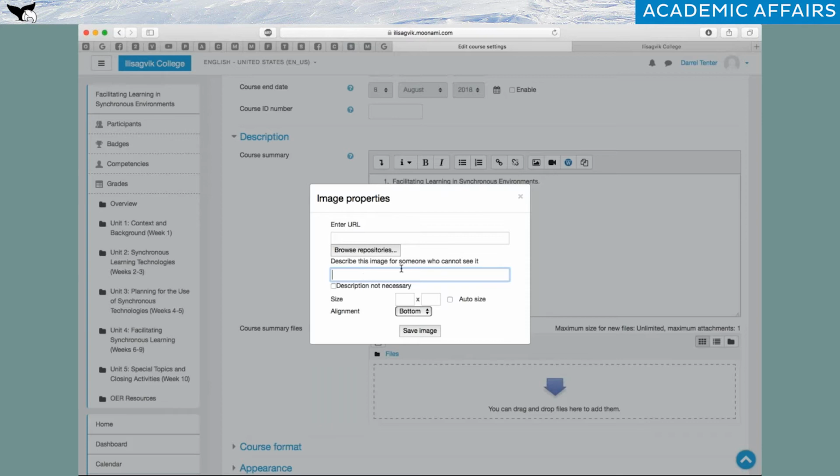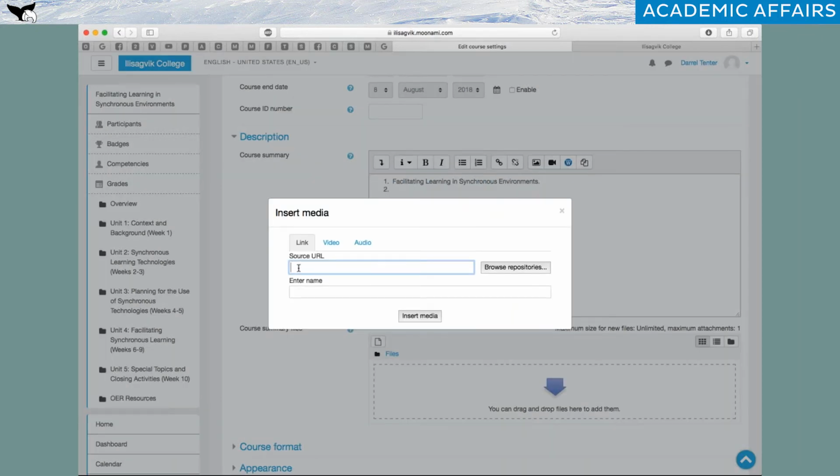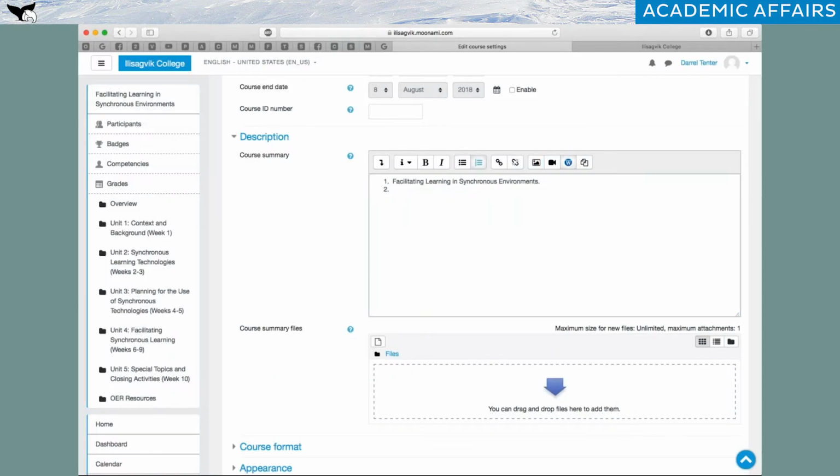You want to make sure you put your, this is called an alt image. So for ADA compliance, or for somebody who can't see the image, this is a picture of a horse or something like that. You can adjust its alignment, that sort of thing. Pretty much the same thing with video. So you can pull up a YouTube video here, for example. You can also bring things in from something called Warpwire. I'm not sure exactly why this doesn't work, but anyway, I don't use that.